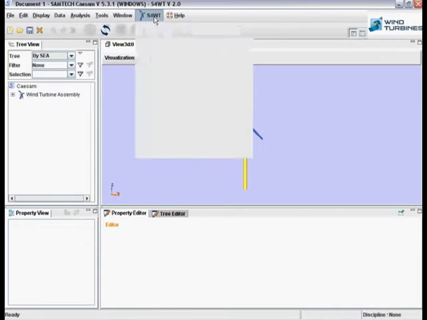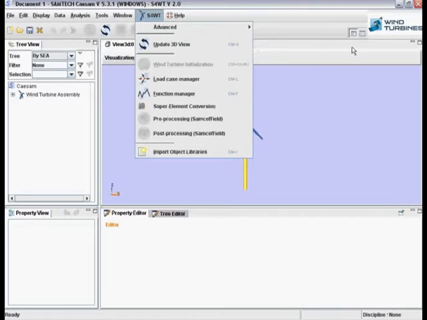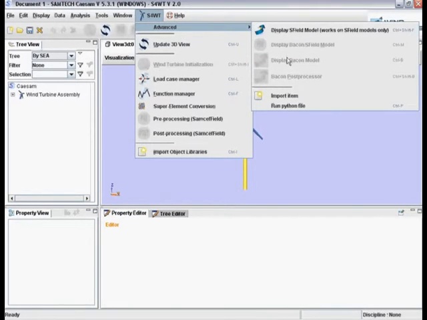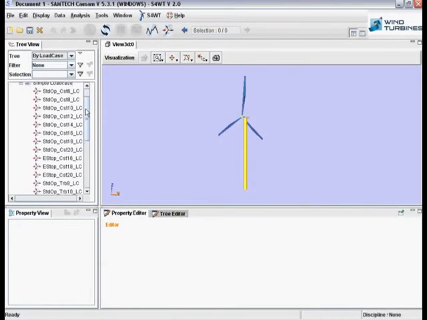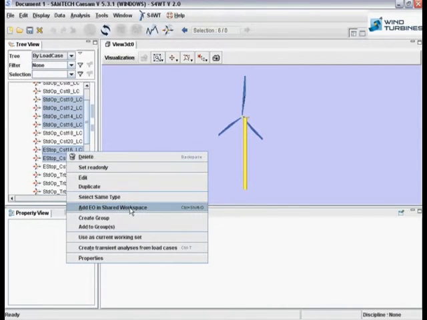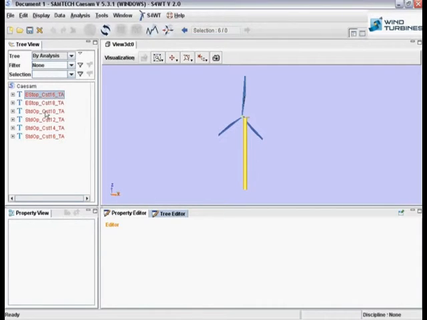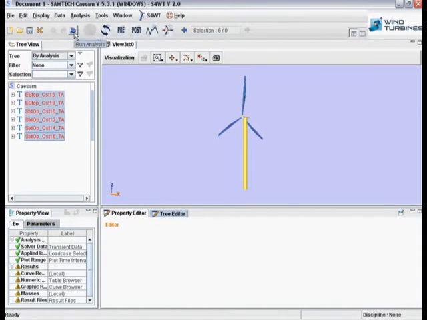The user needs to go and get the corresponding file from the library. In this case, we will just use a subset of them and convert them into analyses ready to be launched. The definition of each of them can still be checked and modified if needed. Once everything is okay, a small click on the Launch button will start the chosen analyses.